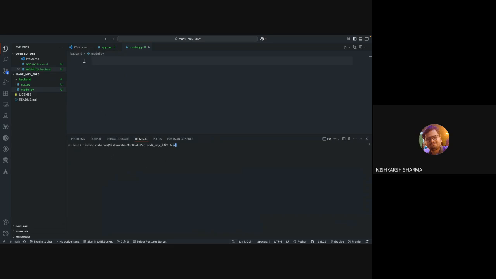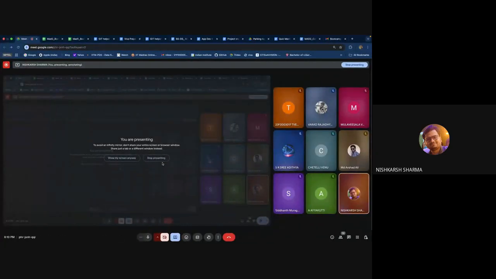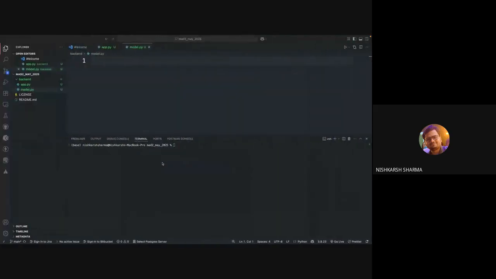WSL is an Ubuntu based terminal, so you can search on YouTube if you've not already downloaded it. Please download it because there are some dependency issues and problems with the Windows terminal. So make sure you have the correct terminal with you.